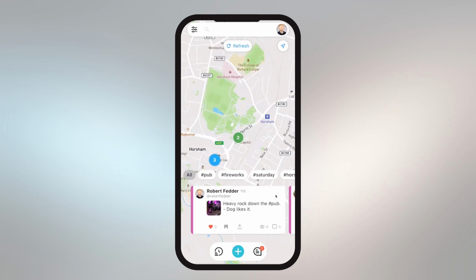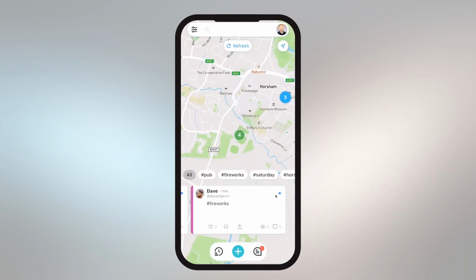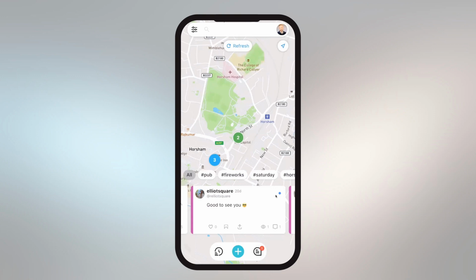And you see, as I'm moving the cards around, maybe highlighting things on the map which correspond to those cards. We'll look at the interaction between the cards and the map in a moment. And you'll see a floating bar down here with a number of buttons on it. Now, I'm going to go through each of these one by one.